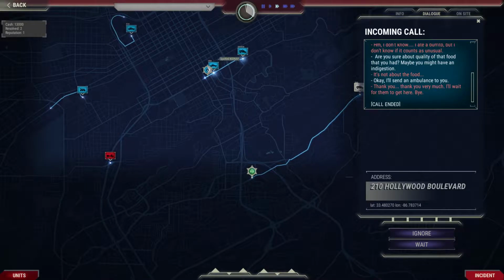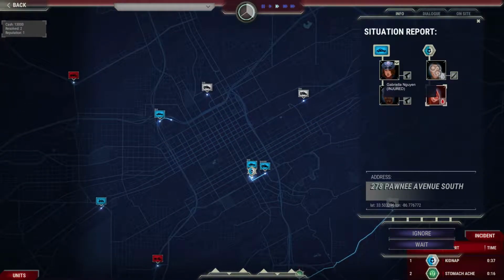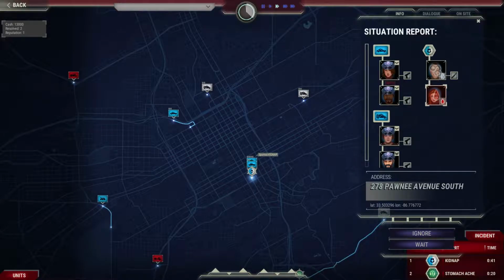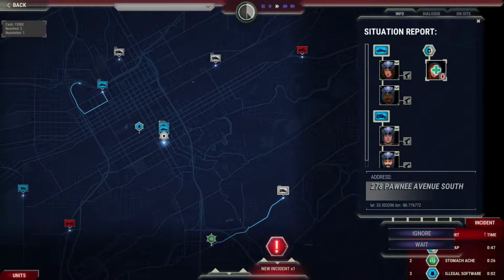Bye. And what's this? Okay. So we got the kidnapping, and we have a stomach ache. I got some officers right now working on the kidnapping. Let's see what we got going on. So one of the kidnappers just got injured. I don't know how that happened, but good thing that situation's going to be under control. Oh shit, here's the next one.